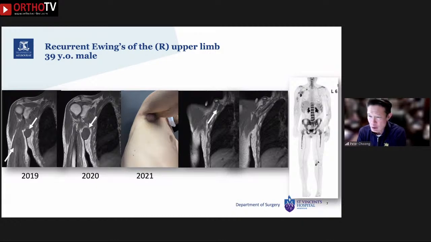But the most recent MRIs now show that where the subclavian comes over the first rib, he actually has a recurrent nodal metastasis there. So, really quite interesting, in that the PET scan that we have shows abnormality down his left knee. That's in fact PVNS. He's unlucky enough to have PVNS around his knee. That's not Ewing's. But you can see it really is quite loco-regional disease of recurrence rather than visceral disease. And so, the question is, 2 years down the track, almost 3, do we invoke palliative surgery or do we attempt curative? So those are the questions that we would ask.